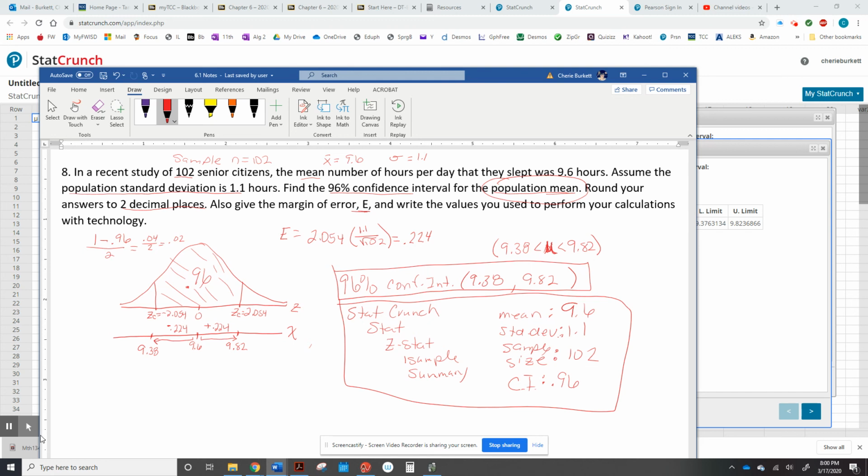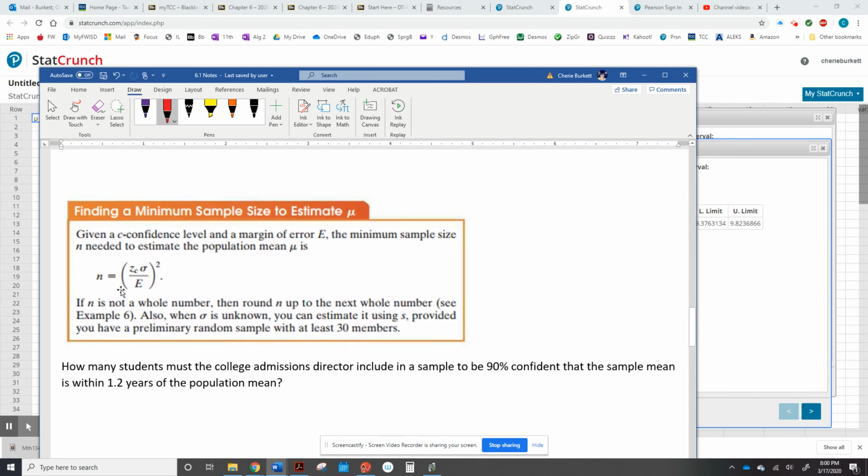All right, so that's everything that I would expect you to show me. You've given me everything here. And again, you can work backwards from this information, just like we did. You can take the confidence interval and subtract the endpoints from each other to get your margin of error. You don't have to calculate it, but that's great that you show me if you calculated it. Okay. All right, I'm going to stop this video, and then I've got one more example to do, which is this one right here, and then I'll make a calculator video. So 2 more videos.